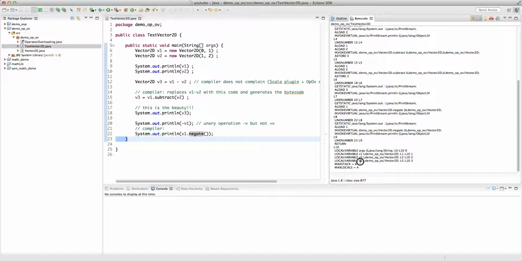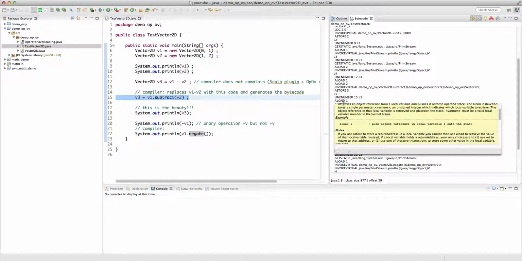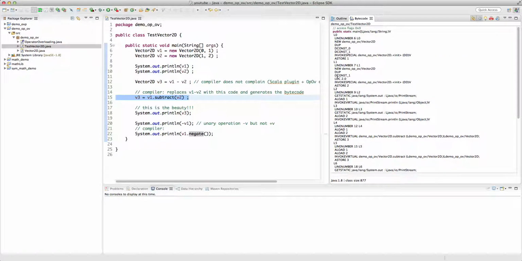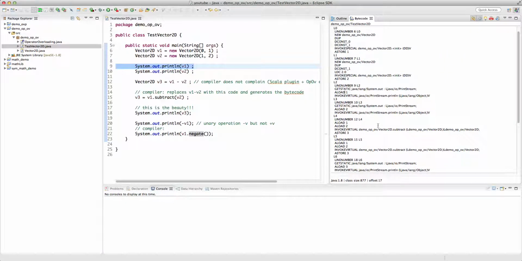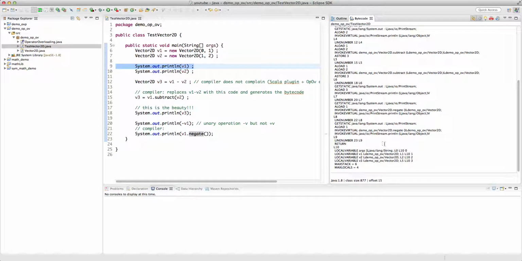And v3 is only used from L5 to L10, these blocks from L5 to L10. v2 is used from L2 to L10, and v1 is used from L1 to L10. Alright, so this was the bytecode for this.